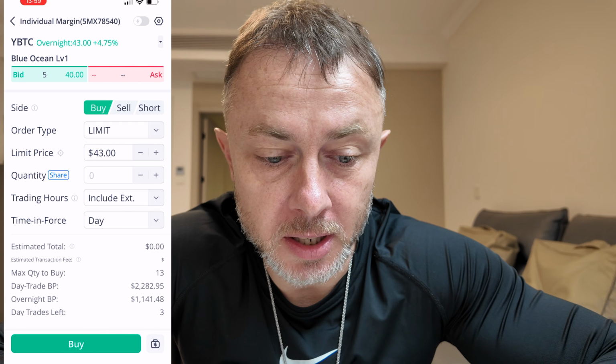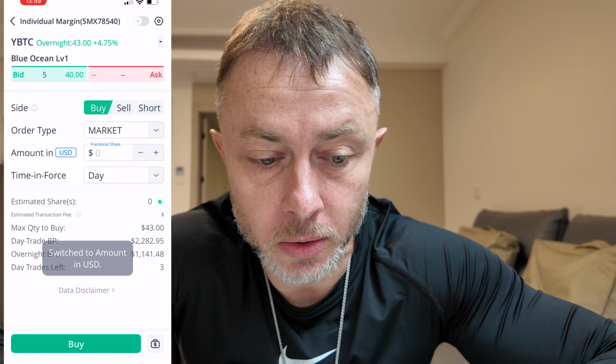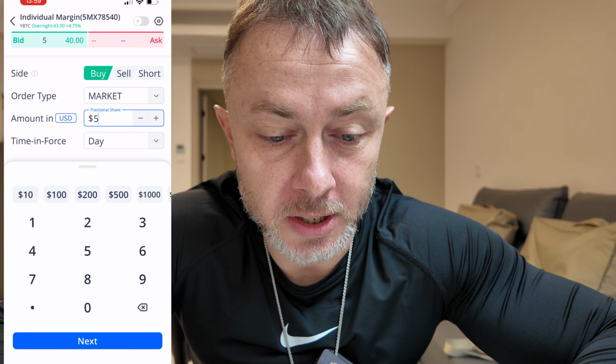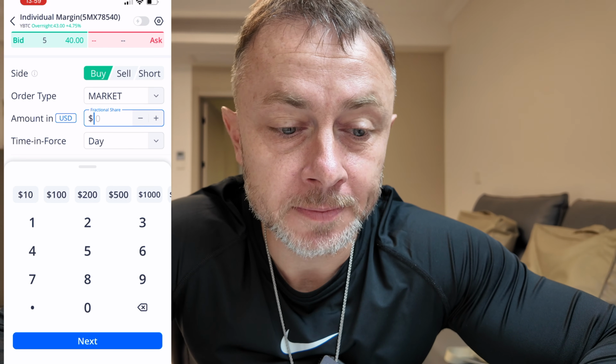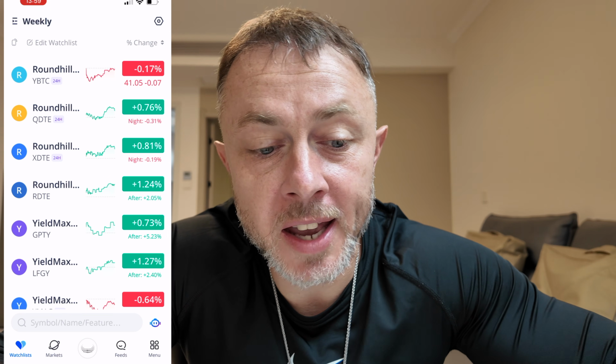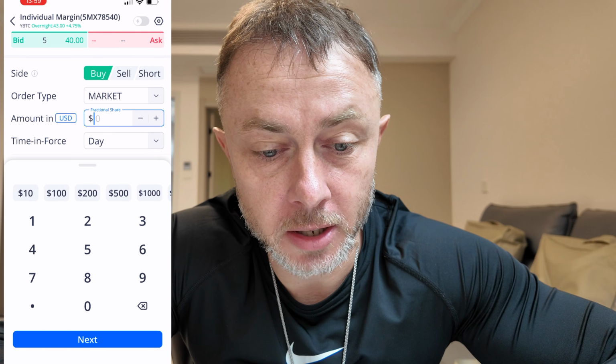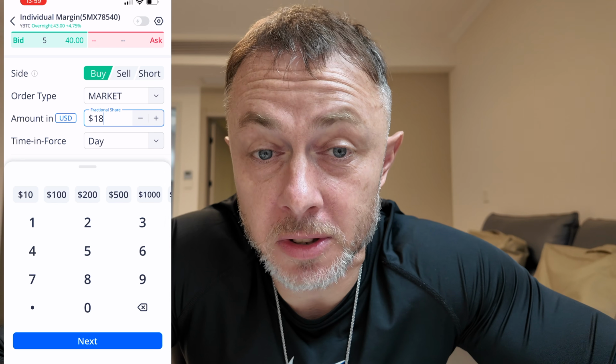If I open this up and go to trade, you can see here where it says market order, US dollar. I can buy increments of like $5 or $10 or whatever, however much money I want to buy. So when I buy my Misty and spend this $60 on Misty, I still have $18 left over. I can put that $18 right here. If I go to US dollar, I can put $18, bam, and I can buy $18 worth of this.